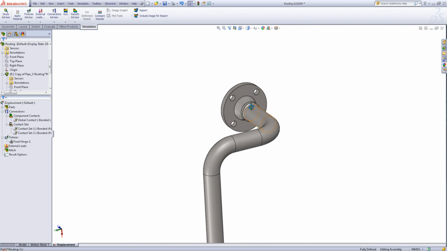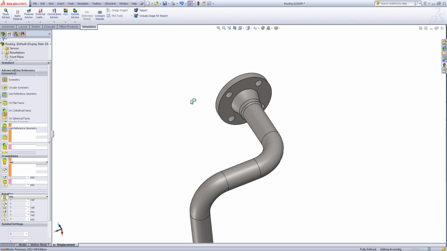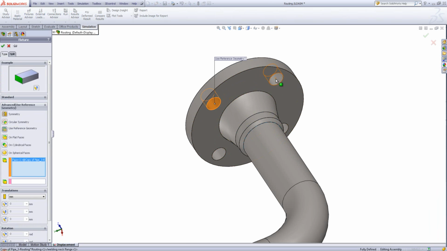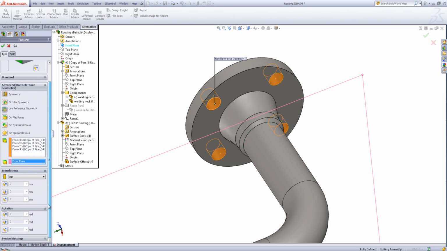And then what I'm going to do is come up and apply my displacement to the other 4 holes. So I'm going to use the advanced fixture here, and I'm going to grab these 4 faces in here, like so. And for my reference, I'm just going to grab my front plane. Then down here we can specify which specific translations we're after.